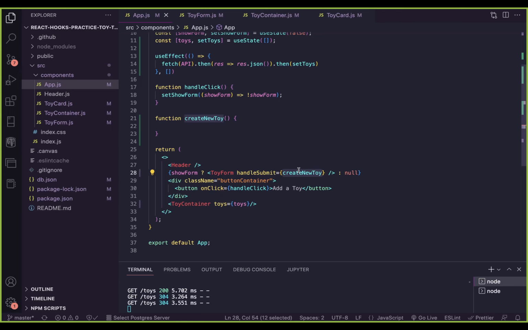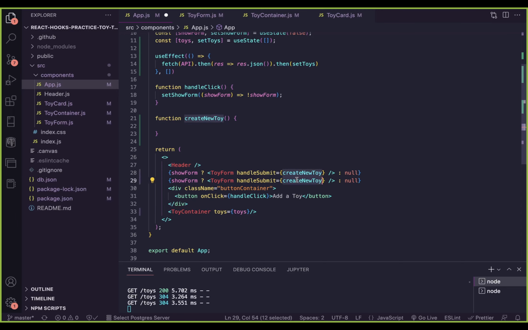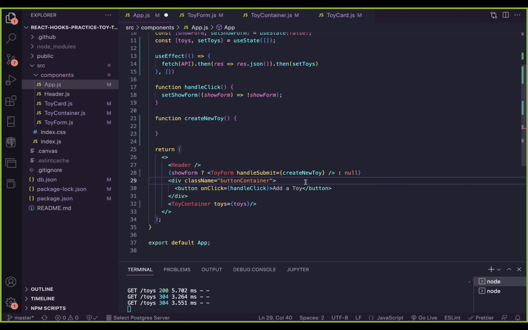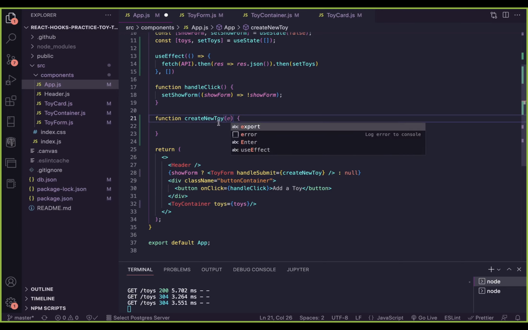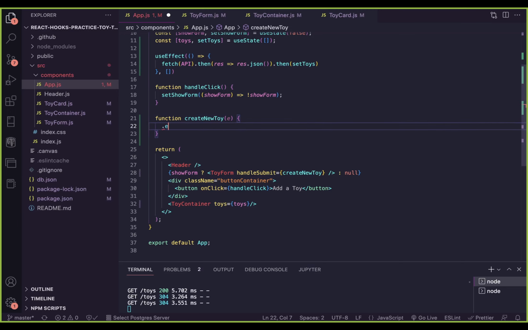And again, this lets us do multiple things. If we had two forms and it was, make the toy a sandwich, I would turn the toy into a sandwich or whatever. We could make another function, and then these two forms would do two different things depending on which one we omitted. In this case, we know that we are creating a new toy, so we're going to call the function create new toy. It's going to take an event, which is going to be the submit event. We're going to want to prevent the default on that.